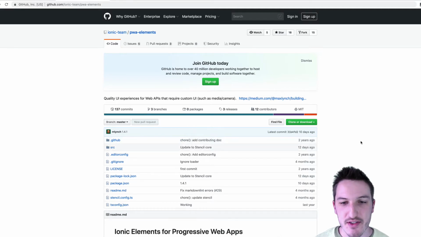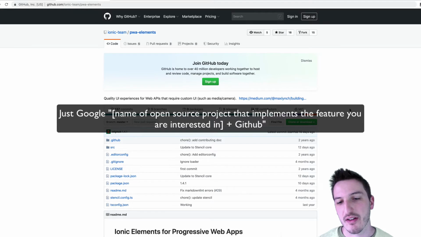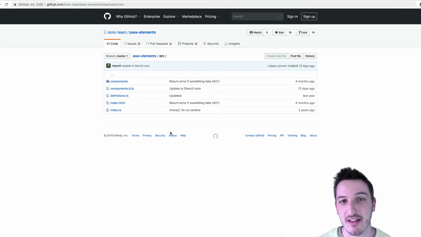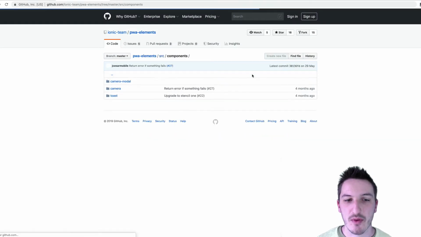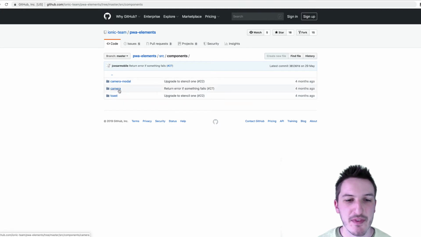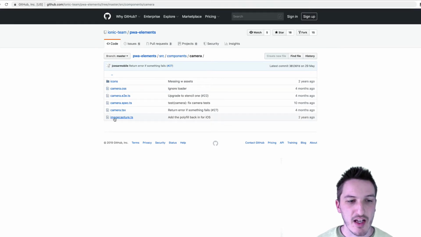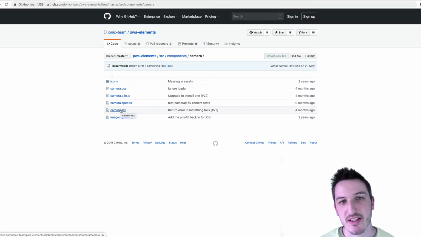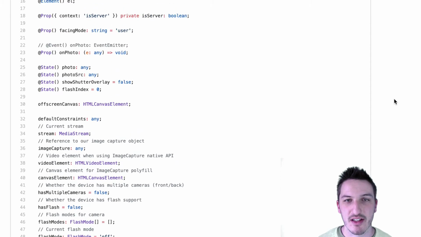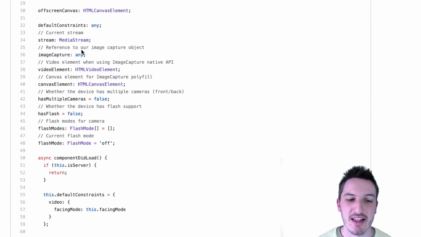So what we're going to do first, of course, is just come to this GitHub repository here and just take a look around. So we were interested in the camera functionality. And so if we just browse around the project, usually in the source folder, we'll probably find what we're looking for eventually. And if we go into components here, you can see the various components that the PWA Elements library has. And we've got camera and camera modal here. The code we're interested in is in the camera implementation. And we'll open up the TypeScript file because that's where all the logic is going to be. And so if we browse through here, we can see the implementation of the camera for taking photos in this package.